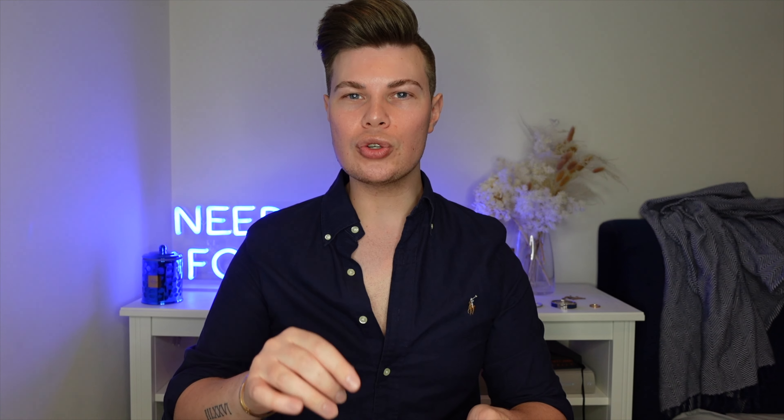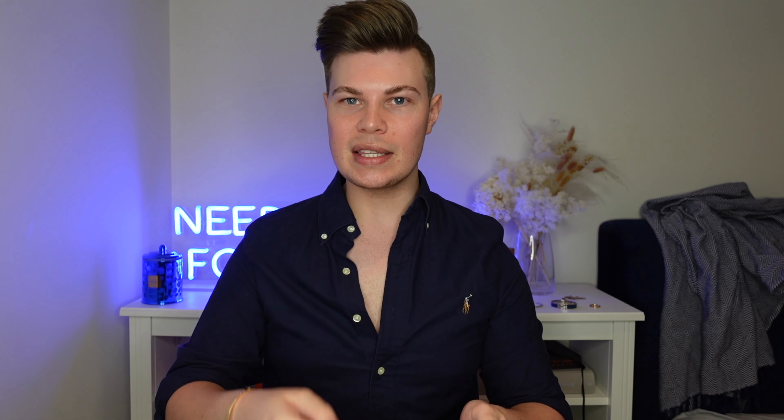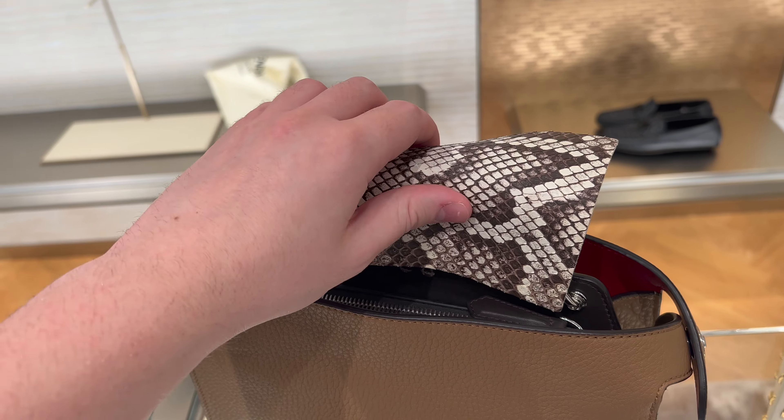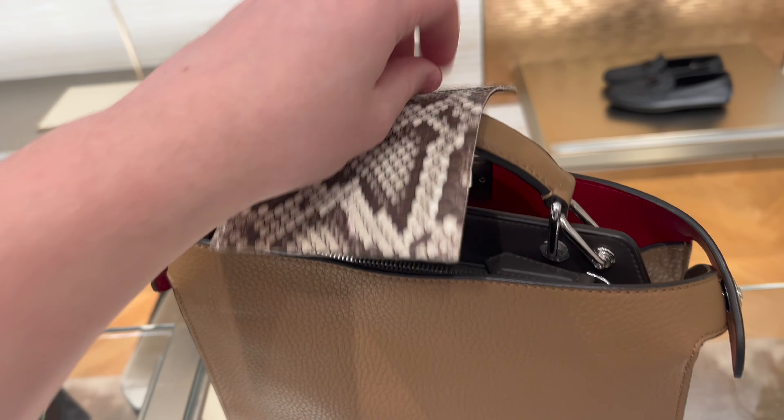We saved that first design and started playing around with other options. As Dale and Adam were talking, I put all the leather samples out on the table and thought — no, I really do love this sky blue, I'm just going to put it on the outside and see how it looks. Dale says when I did that, my eyes lit up. I was like, wow, this is so pretty. It just really pops. Then we re-evaluated the python samples and picked out a matte stone-colored python, which I think looks absolutely epic — matched up with the light blue, those two just go together so well.